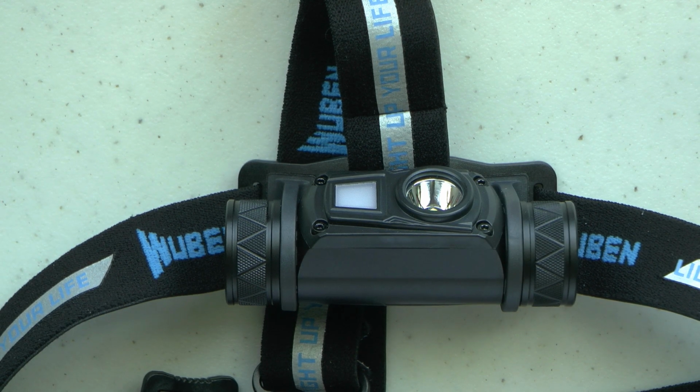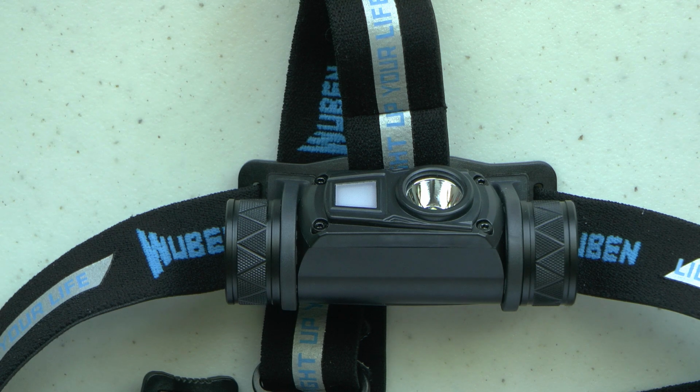The demonstration is very short, but I mean, it's a lamp. I don't know how long I have to show you this, but I go from the moon setting to the low, to the medium, and then to the turbo setting in complete darkness in a Cold War bunker. And that's pretty much all there's to it. So let's do that now.